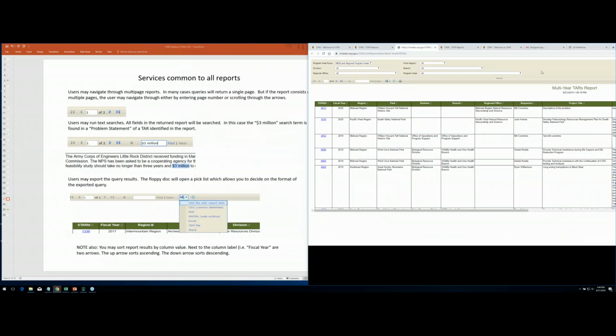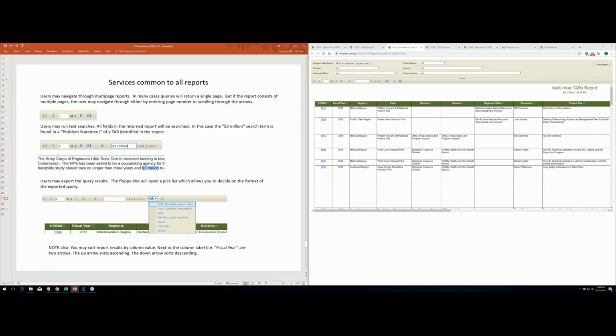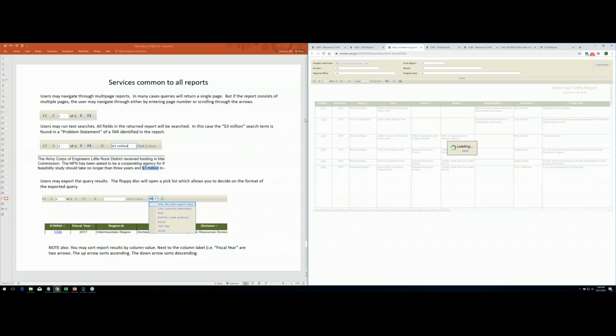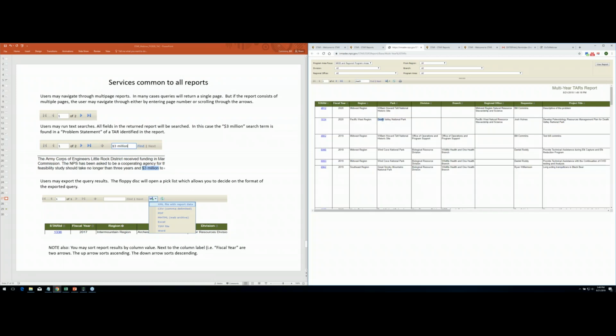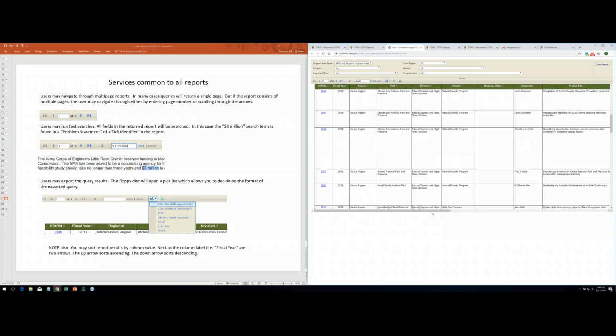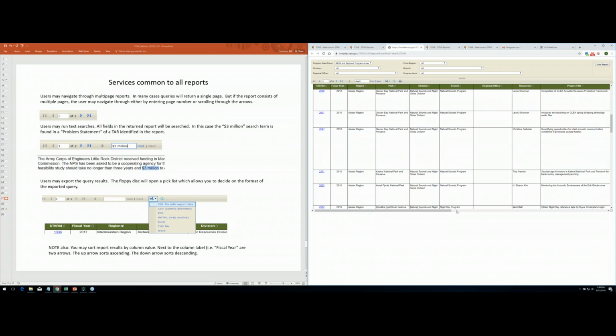So that commonality is, if it's a multi-page report, this will allow you to navigate right here through the multiple pages. If you want to run a text search within this, let's see, I'm going to put death, and then there it goes, it found death right there, Death Valley. So that'd be useful, say one of these had a lot of money involved, and you could scroll over here. So you can see it's sort of in an Excel type format.